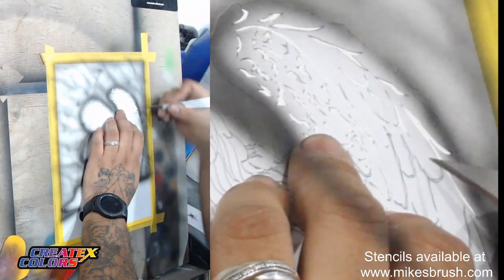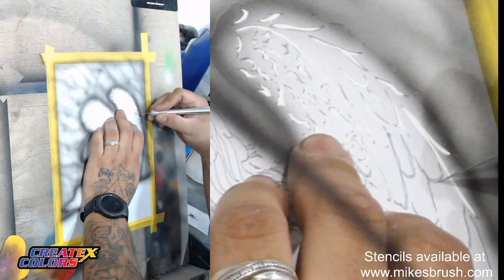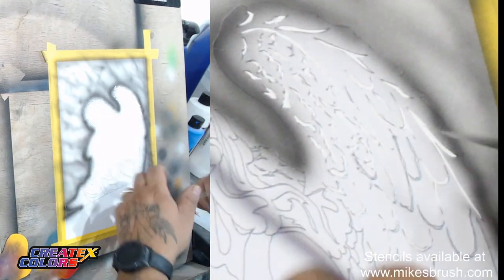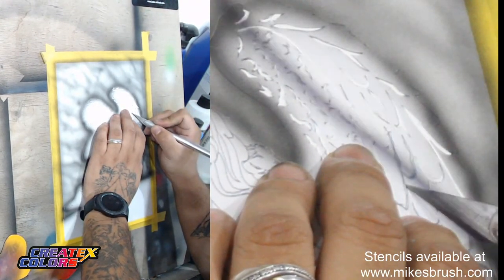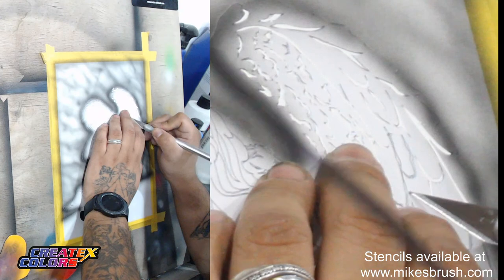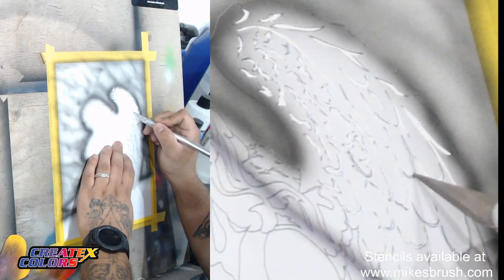I think I forgot to cut these right here. There's just so much to cut sometimes. And honestly, if I was doing this as a project for myself, I would probably be cutting them as I go. It's just an insider secret there. I wouldn't have them all pre-cut. I would just kind of cut them as I go, and maybe even make different cuts depending on what I felt like.